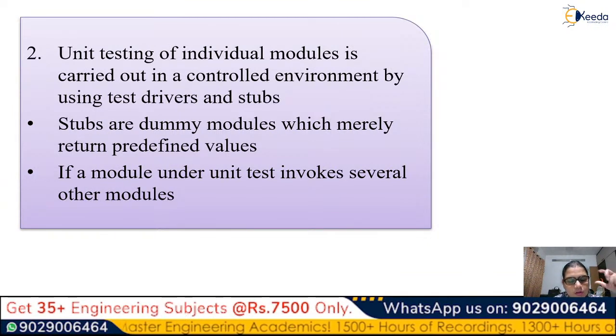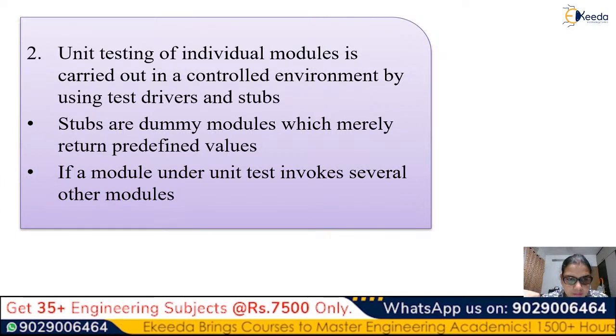Again, the same thing happens: the real code is not touched, hampered, or tampered with. The actual code is as it is. I'll make a replica of the code, which means I'll create test drivers and stubs. So what are stubs? Stubs are dummy modules, a replica, which will merely return predefined values.